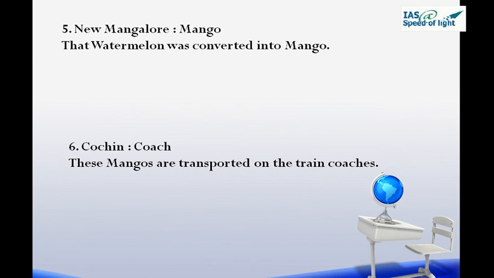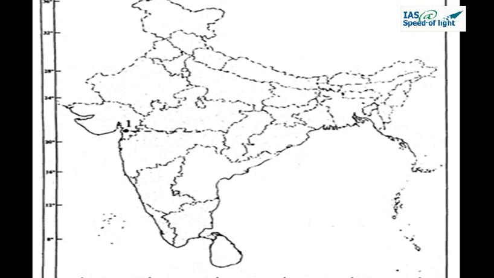After that, the hairstyle was like a peacock, and that peacock was singing on the beach. So Mormugao in Goa. Those watermelons now started transforming to mango. From mango, you get Mangalore, and then it was the Cochin or the special train coaches which bring these special watermelons to the other parts of the country from Mumbai.